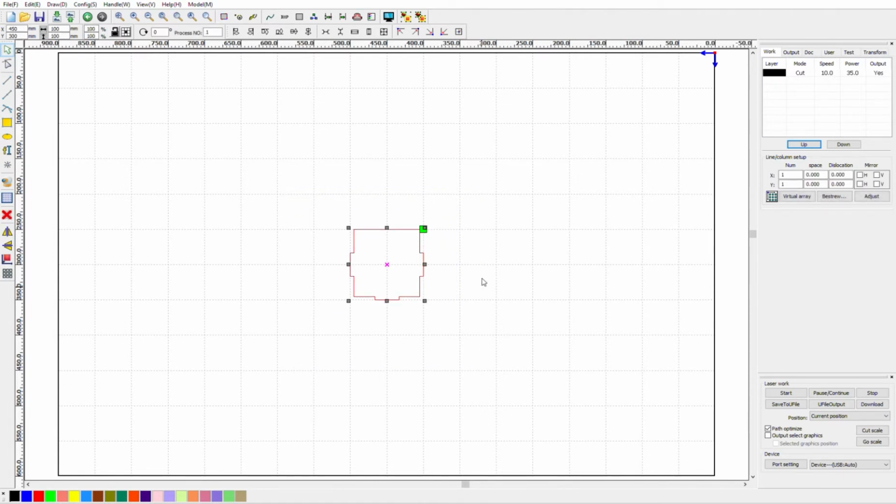Let's group select the entities we've brought in and move them up to the upper right corner. To move an entity or group, you place the pointer over the middle of the group parts until you get a four-way arrow, then click and drag. If we want to group them so we can select all the entities with a single click, we can use the group tool at the right of the uppermost toolbar.